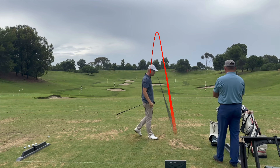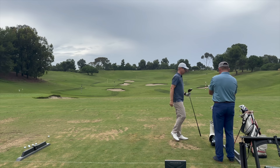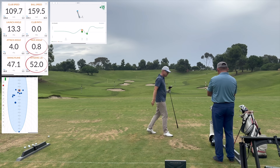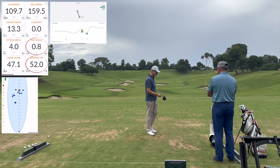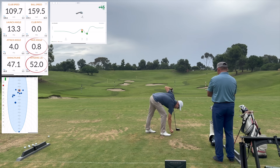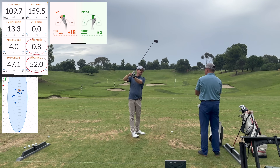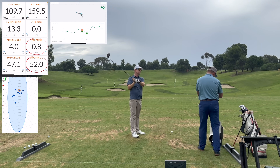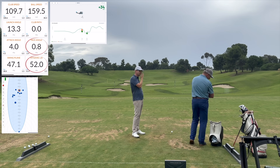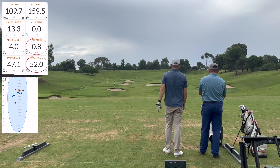That's a great shot. That was good. Let's see the graph here — very good. So 160, zero path, zero face. Great — zero zero. Do I look too... because the HackMotion is telling me I'm making a great backswing but I'm getting quite cupped at the top. But if I'm not as cupped at the top then it starts hooking. So is that okay for now? It's fine for now. You haven't hit any fades.